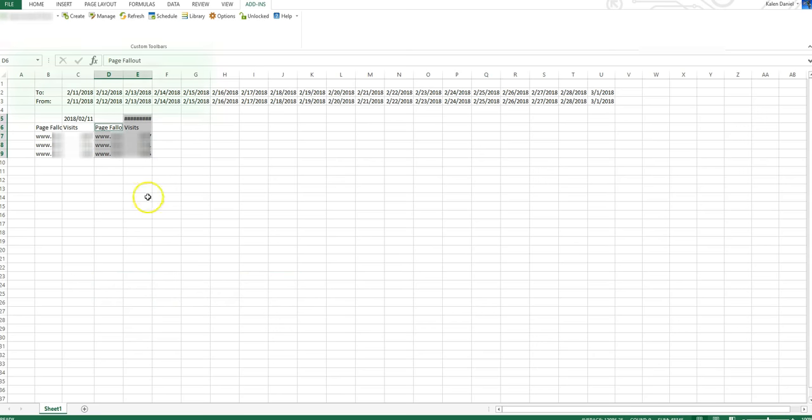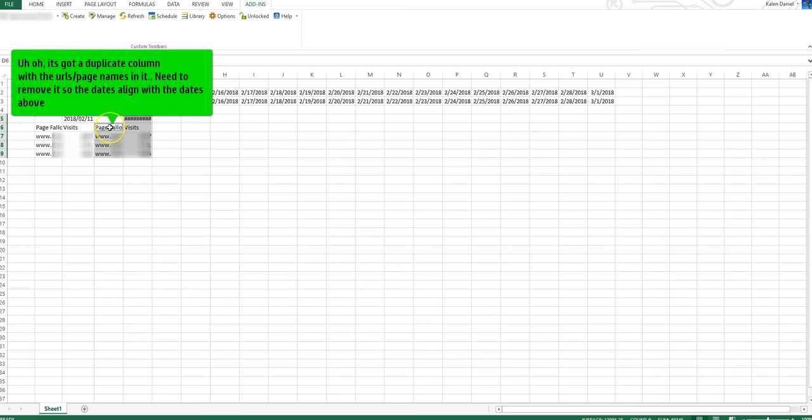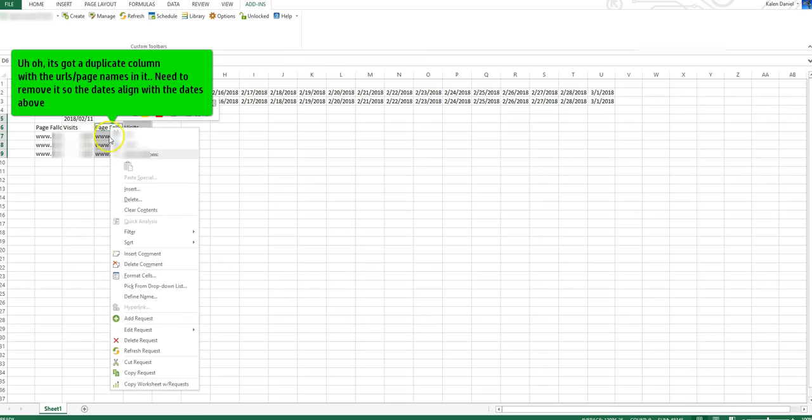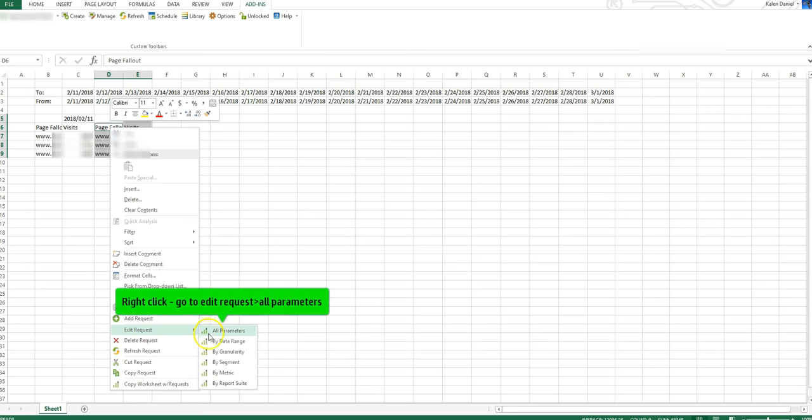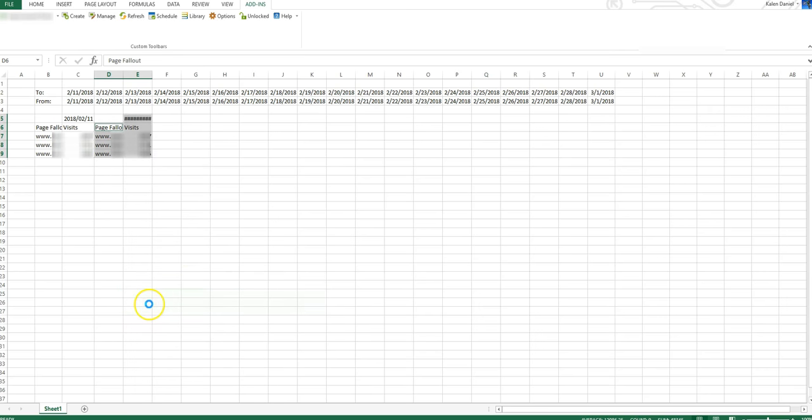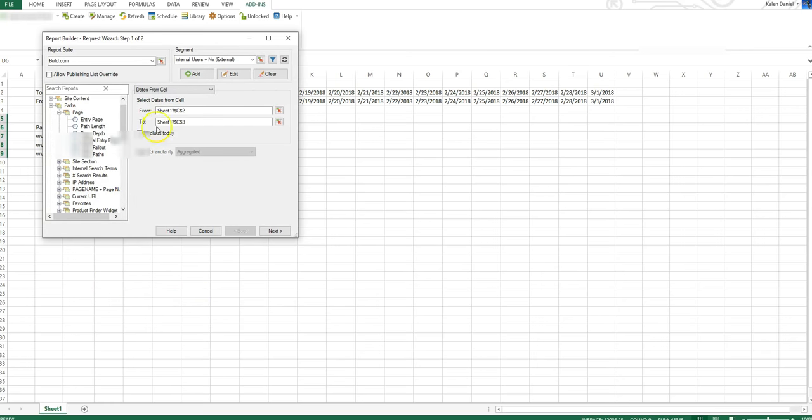Okay, so we got that. Then I'm going to right click on it, go to edit request, and then go to all parameters. It's going to bring me back to the original request.